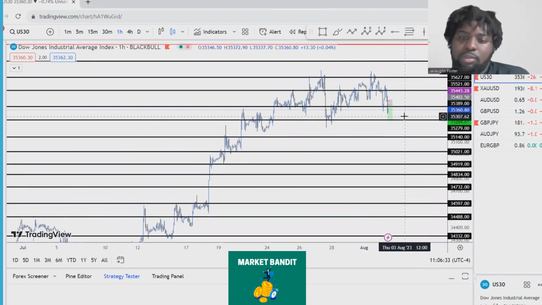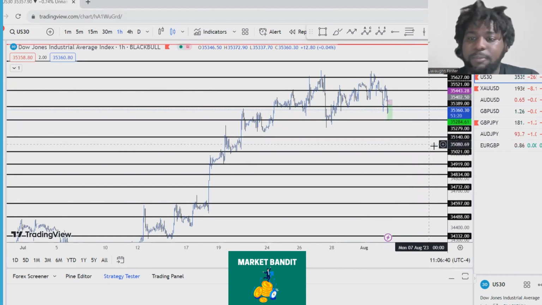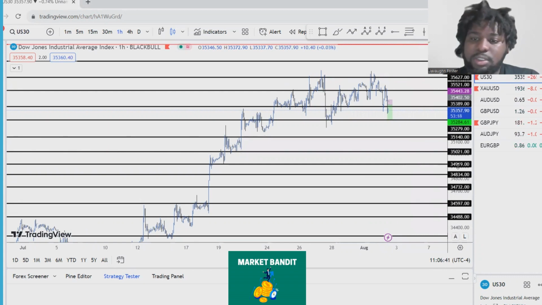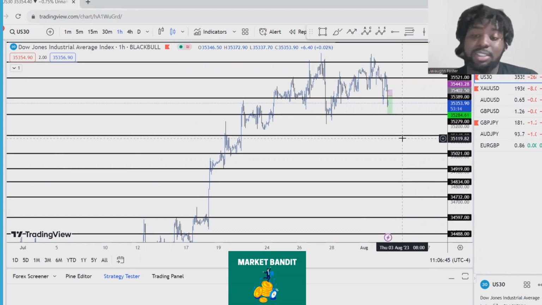I noticed you guys see a lot of lines on my chart. I do this for US 30. It's part of how I trade. It's not a lot. Some people don't like a clean setup. To me, this is clean, right? I just identify all my support and resistance throughout the market, so I know where price is highly likely to reject from, the higher probability of take profits and stop loss, right?